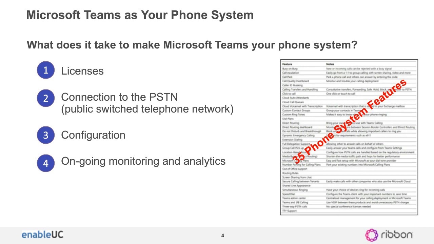Then, once you have the licenses, you need to have some way to connect to the PSTN, or the public switch telephone network. That's so you can place and receive calls to what I'll call normal phones. Then you obviously need to do some configuration. And while not strictly required, certainly having ongoing monitoring and analytics is required if you want it to continue to work. So let's take a look at each of those.